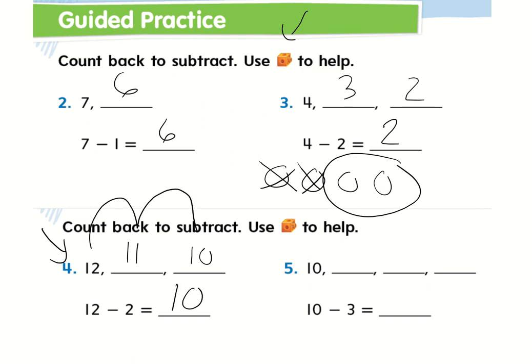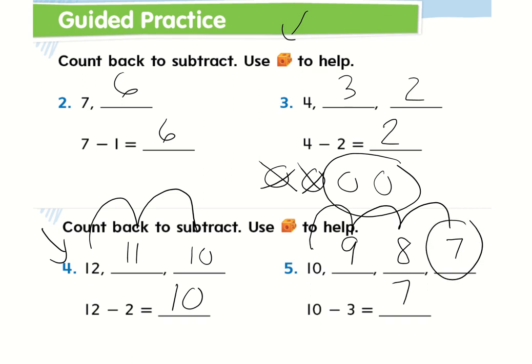For this one here, I'm going to count back 3 this time and also draw the picture on the bottom to show you how we're going to do it. So when we do this one here, boys and girls, we have 10, and we're going to count back 3 spots. So it's going to go 10, 9, 8, 7. So I did 10 minus 3, and I jumped back 1, 2, 3 spots. My answer there would be 7.